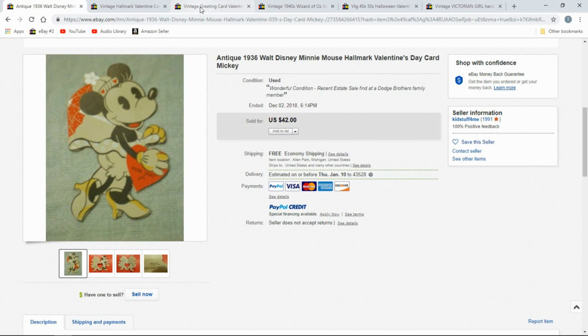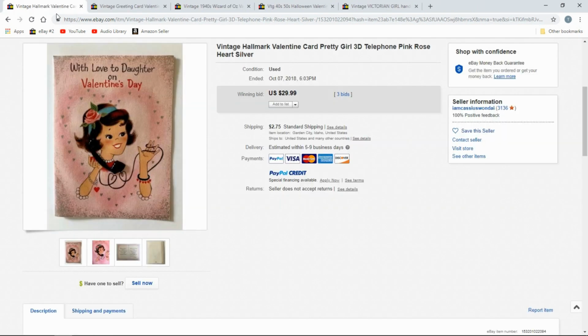Maybe if it was something a little nicer, a little more color from the same date, maybe Mickey, I would have probably gone up to 10 or 12 possibly, knowing that I would eventually get 30 to 40 or more for that piece. So everything doesn't have to be cheap, but I try to keep everything cheap. I would pass on many things if they're higher dollar, even if I could make a quick turnaround, just because it's never good to float out inventory costs. That's part of your business, is storing it and warehousing it. So it costs most people money. For me, it's dirt cheap, and I can keep jamming as much as I want at the rate we sell it. But it doesn't work that way for everybody.